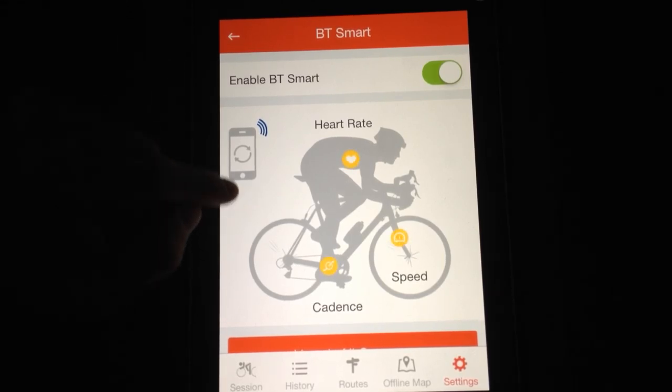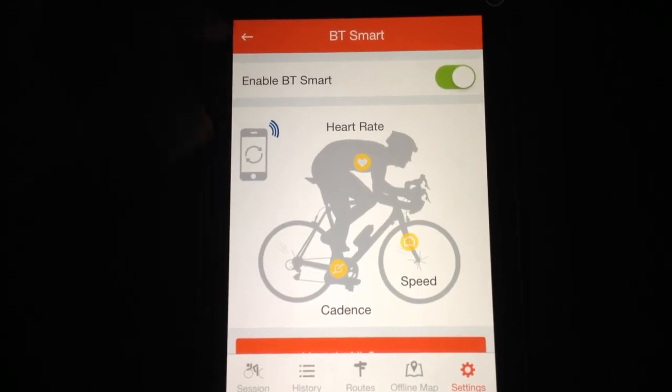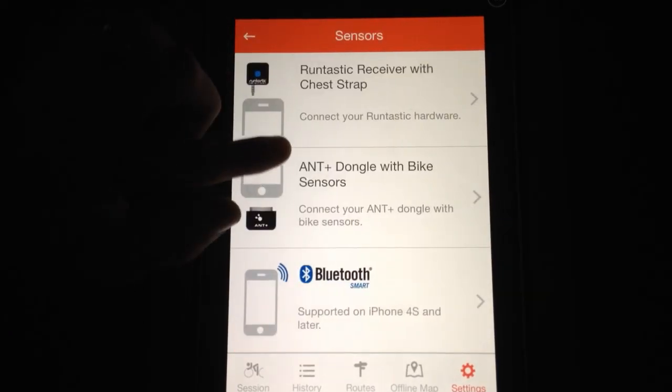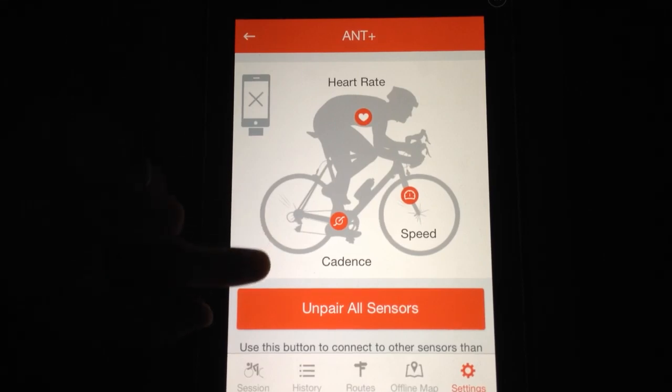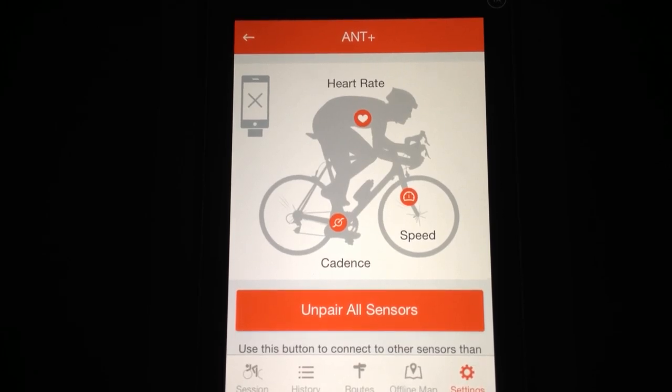The other huge problem that I can see with this is that because it's constantly searching for devices and you don't have all these filled with your own monitors, it's going to be running the battery down. And this is the same with an ANT device. It's automatically going to be searching for each individual device if you don't have one particularly hooked up. I've actually been on a ride when I had my heart rate monitor hooked up, and it picked somebody else's cadence sensor up. So when I got home, I had a nice little graph of somebody else's cadence sensor.